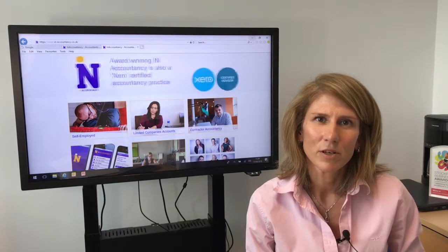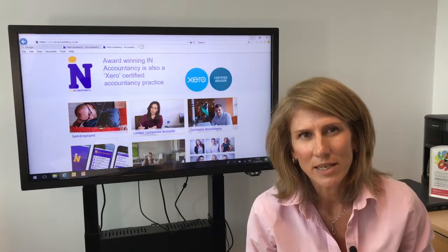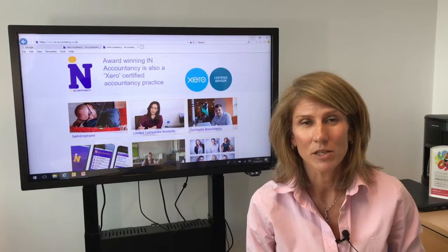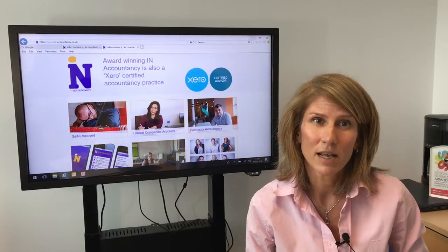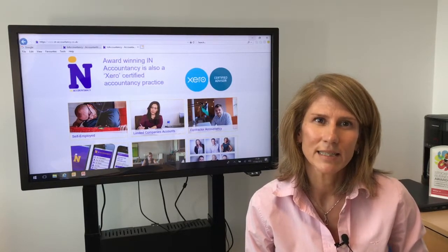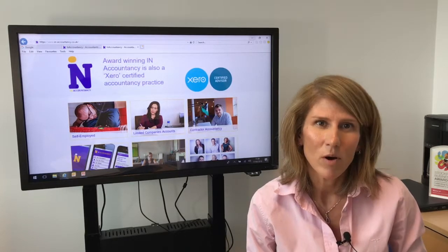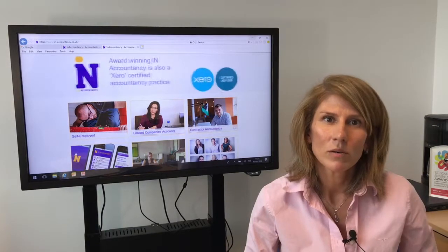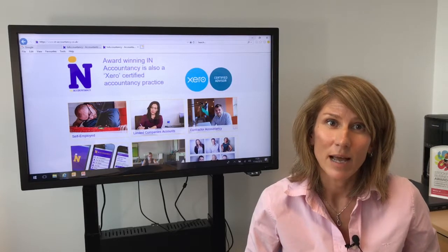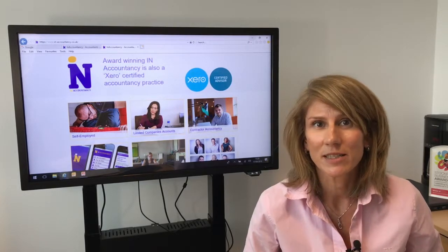So how do you pay tax if you're a limited company? It's important to remember that a limited company doesn't have any tax-free amount. A limited company currently pays tax on all of its profits, and the corporation tax rate is set at 19% at present. That's set to fall over the next few years to 17%, but it's currently 19%. As a limited company you've got 9 months after the company's year end before the corporation tax is due for payment.